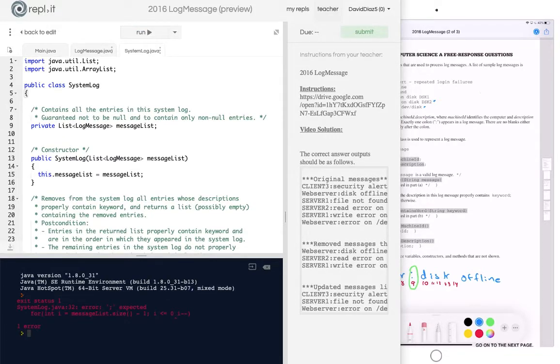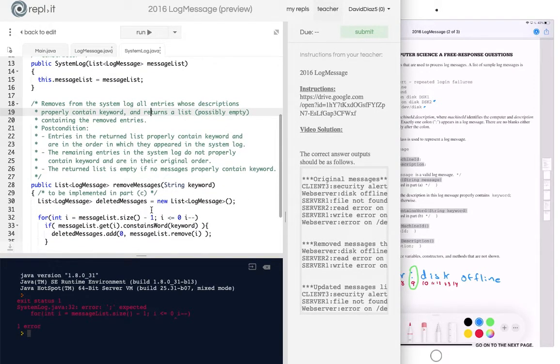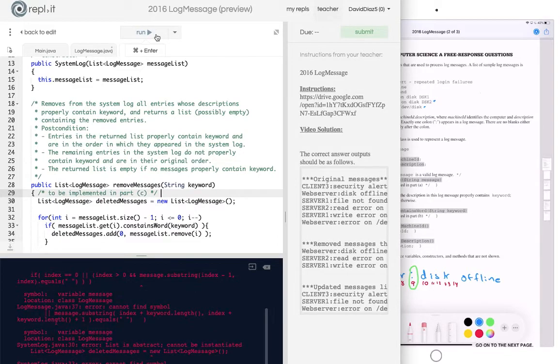Let's see what errors I got. Quite a few errors.